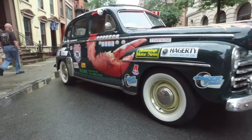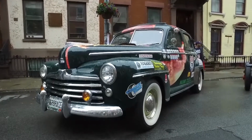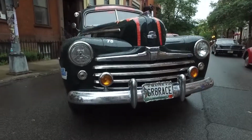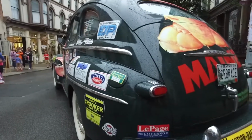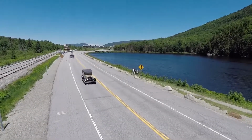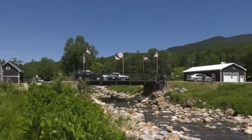Oh, the car does really well. Just, you know, you have to pre-plan a lot of it, but it does a good job. It's a blast to drive. It's got the original flathead V8 that came in the car. So it's pretty cool. It's a cool car. Oh, it's just fun. It's a challenge, and the challenge part is an old car. I don't think we could miss it now. It'd be pretty hard. We got a great group of guys and have a fun time. And we look forward to going into Halifax, going to Canada. And next year's ride's going to be up the coast of California. And can't wait for that, really.